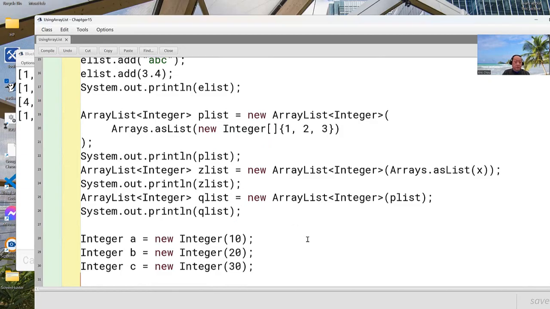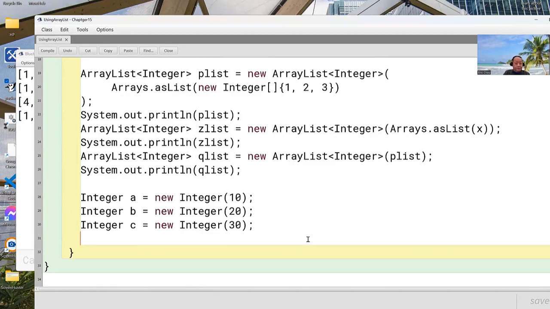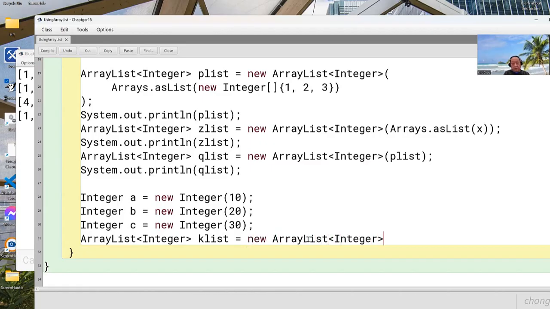Okay. Now I do have an array list of integer, A list equals new array list of integer, and then Arrays.asList. Oh, okay, here is one a little bit too long. Let's bend it down.